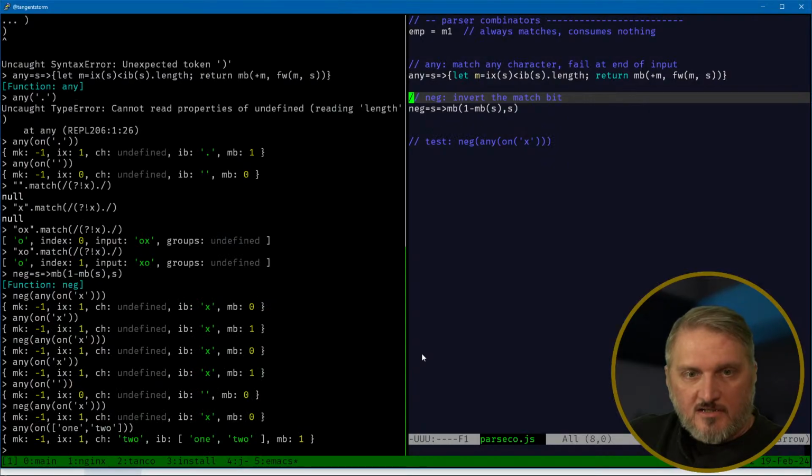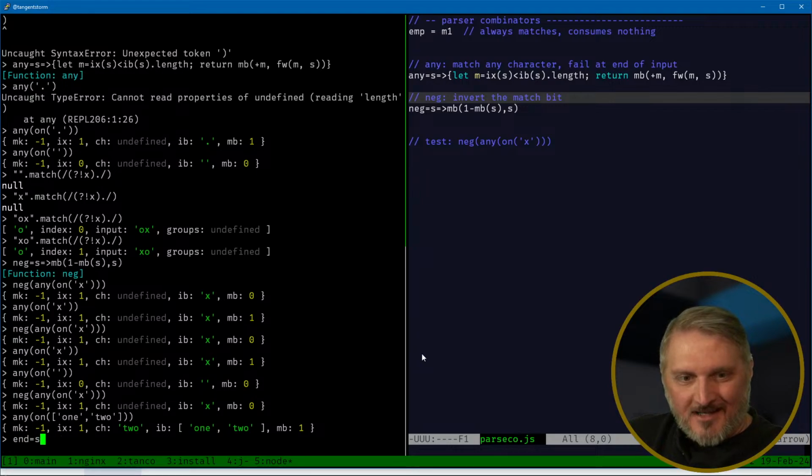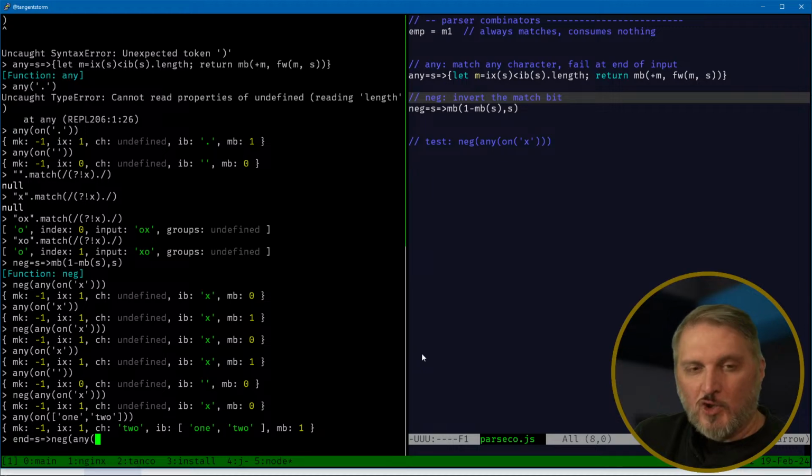So neg is easy. End is easy. End s end. If we had function composition, it'd be super easy, but not. Oh, sorry, neg any. No, this is wrong.